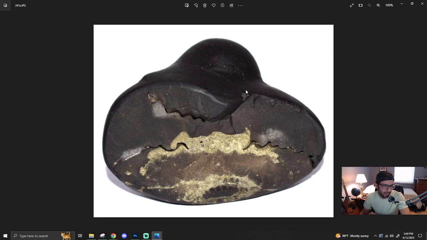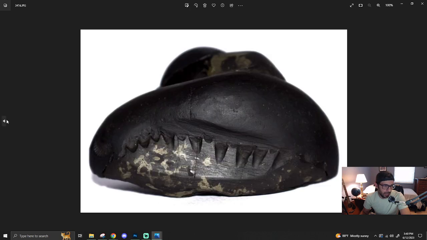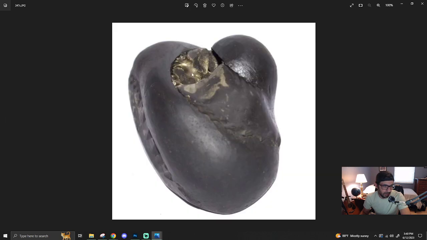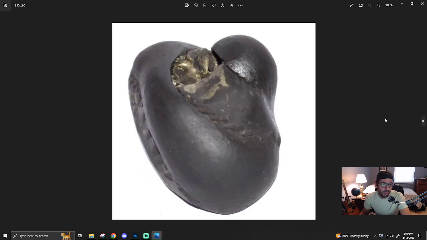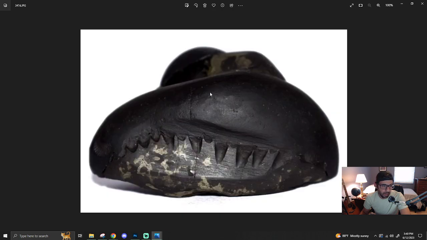So this chunk right here is energetically related to all of this spiraling around and then going down, around, and then down. Possibly even back up this way.